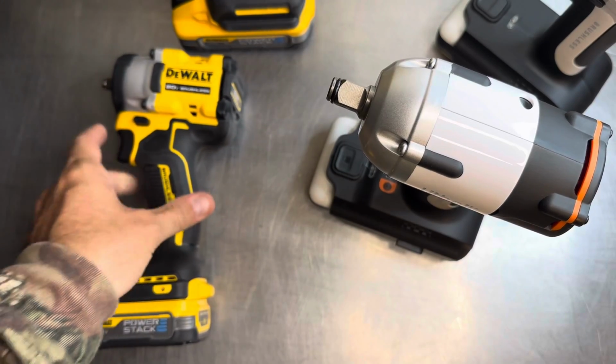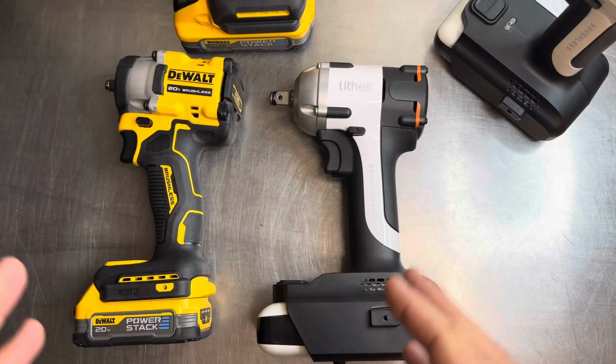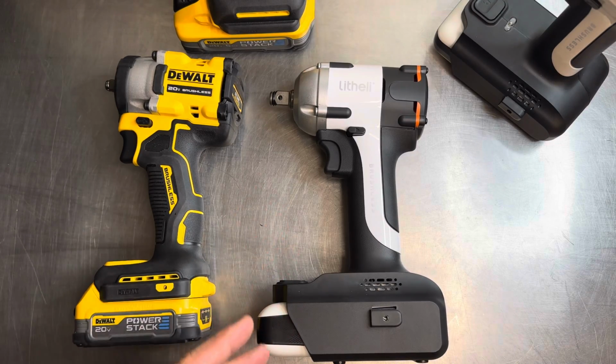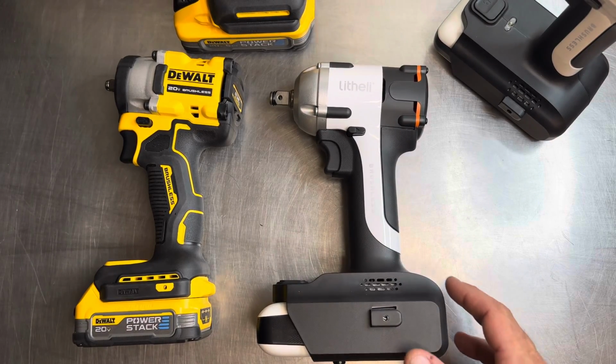A lot of people will say, oh man, this thing ain't going to handle getting dropped on the ground. Drop it off a ladder, put it through the Olympics for tools to make sure that this thing is worthy enough for me to buy it. If you don't like it, don't buy it. I think the specs on it are pretty phenomenal, especially for the price.